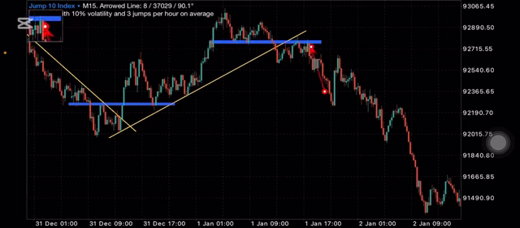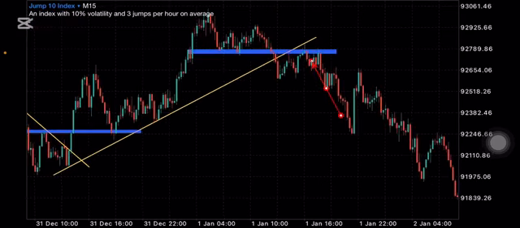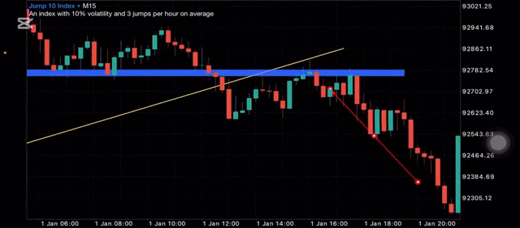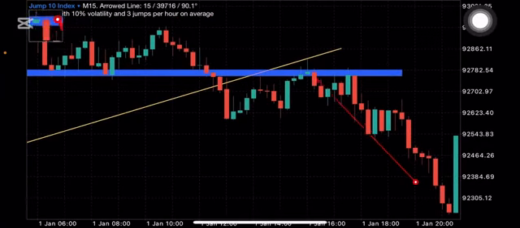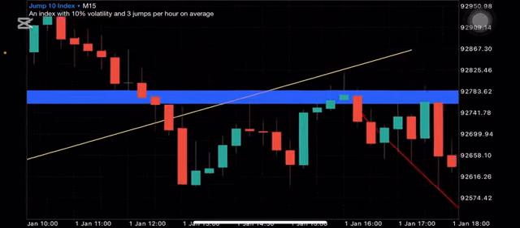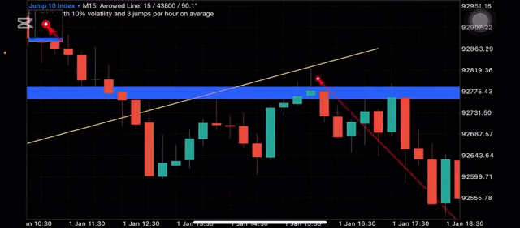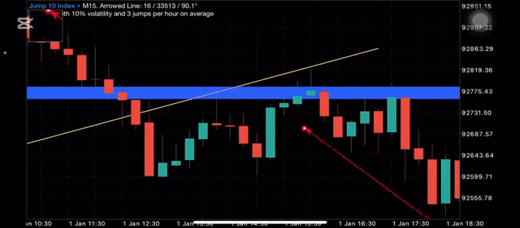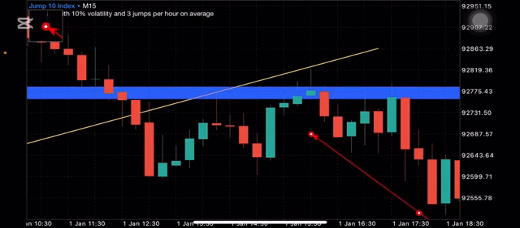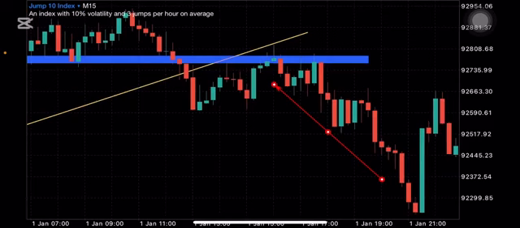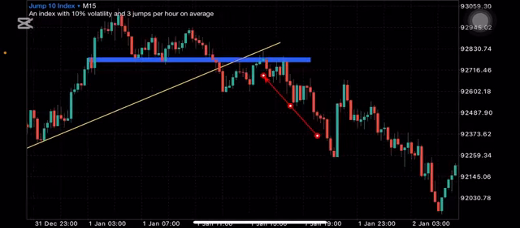So your job is to wait for price to go back to retest it. Now when price went back to retest it, look at the candlestick pattern there. You can see this was a sign of rejection, showing you that price was rejecting that level. This was an inverted hammer. So price rejected it downwards. That would have been your entry point.